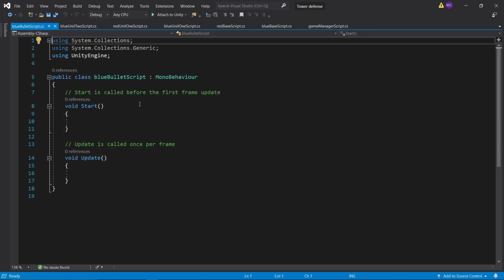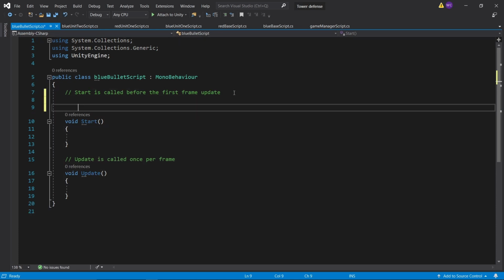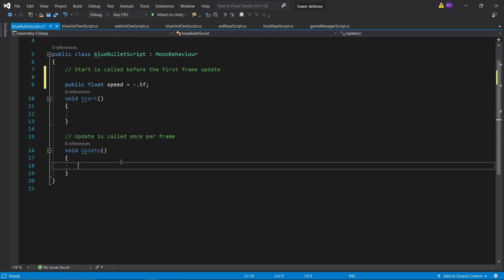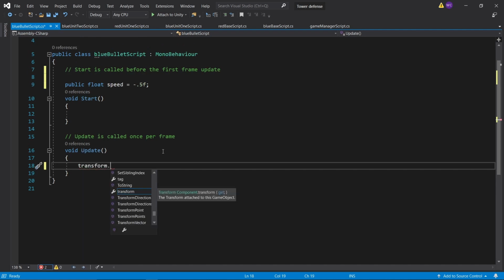All right, we're going to add a couple things in here. Nothing too big though. First thing we're going to do is add a public float. And simply I'm going to set speed of this to, let's do negative 0.5f, semicolon. All right. And then simply enough, we're just going to go ahead and do a simple move script. So we're going to do transform.Translate.